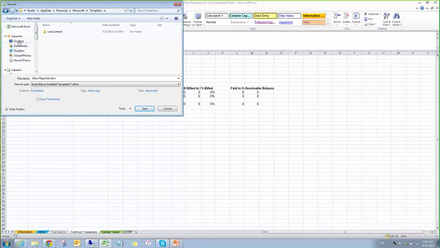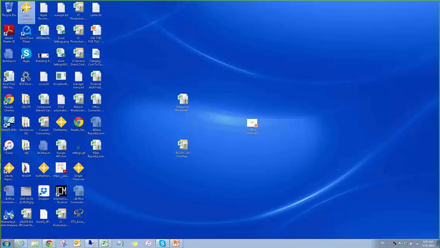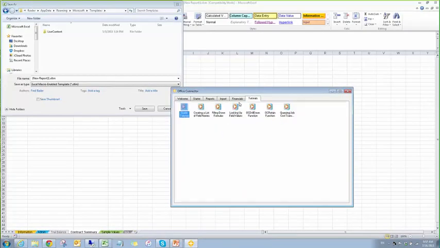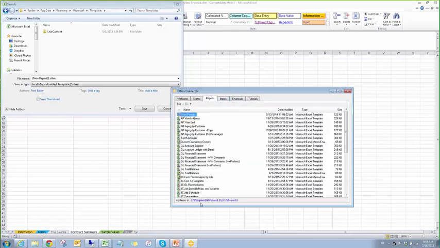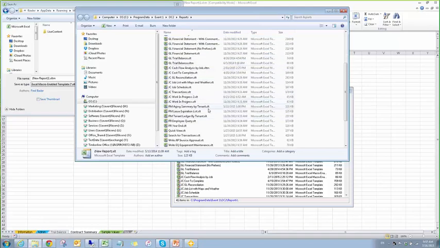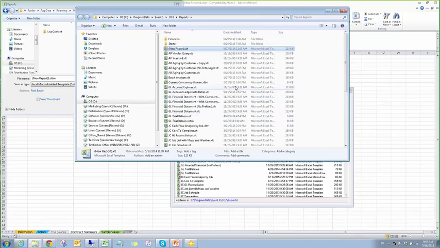And then you can save it wherever you like. Now, if you want to save it to the folder location of your other starter reports, you can go to your Reports tab. And down below, you'll see the number of items. And this is an actual link. It'll take you out to where these are saved. And you can save it in here as a template, and it will show up in this list.